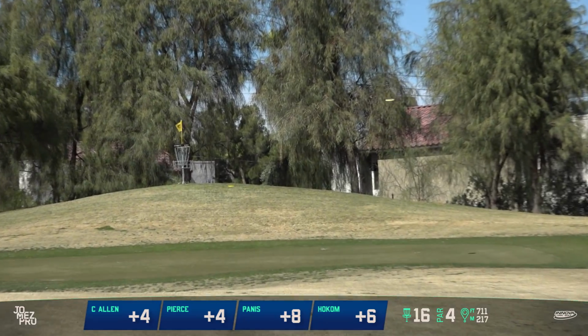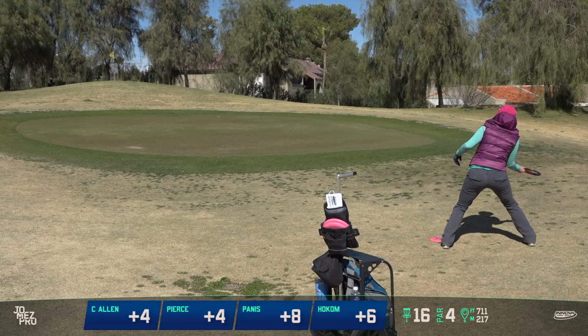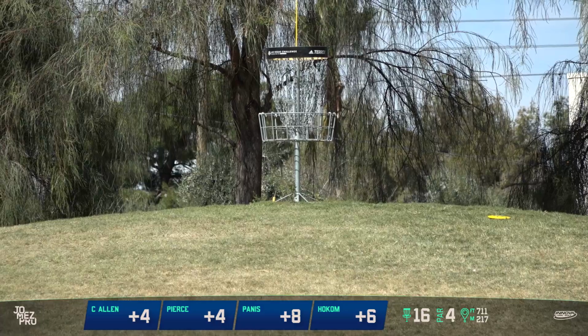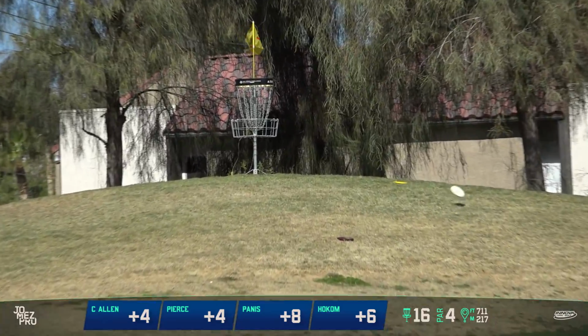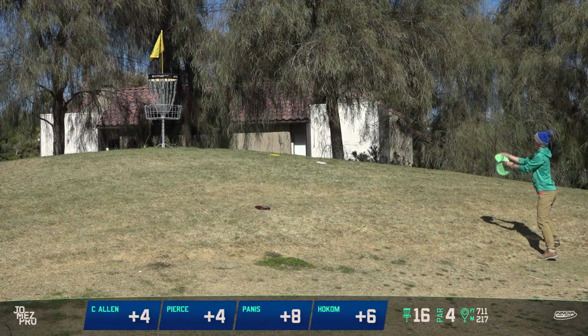That was great. Paige does the same thing. She's got a little hairy, kind of deathy putt, but Paige can make that all day. Super routine and well executed here. Wow, Kona. That's a great shot. Yeah. Kona's got great power. You can tell she spends a lot of time driving. Right. She's got it dialed.